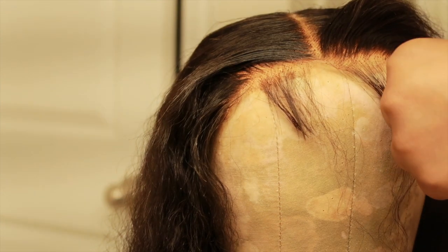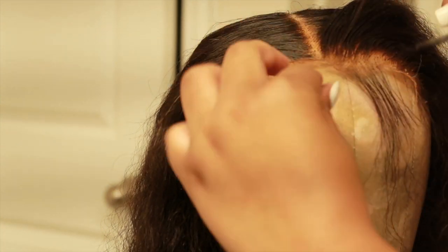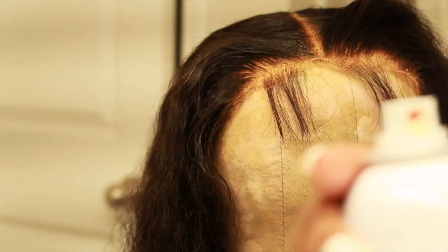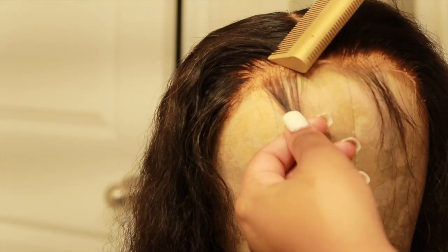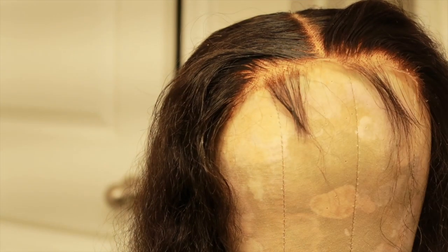So the baby hairs on the wig on the right side were plucked a little bit differently than the left side. So here I was really trying to get them to be as even as possible. It took a lot of finessing and finagling to get it to appear even. Y'all are gonna see me cut more baby hair and just really try to figure it out, because I like the baby hair to be very equal. I know it can't be perfect, but I like it to be as equal as possible.